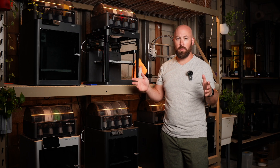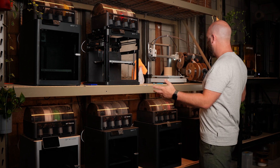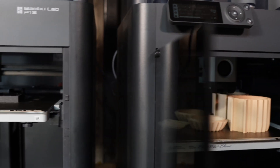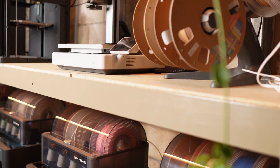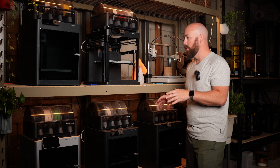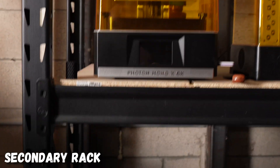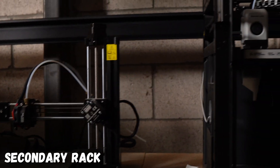The heart of our print farm, like all print farms, is our printer rack — or in our case, racks. We currently have two printer racks. This first one is our main production rack with seven printers that handle all of our order fulfillment: our Etsy shop, our Amazon, our personal website. Our secondary rack has the B400FL Sun, the resin printer, a couple of Prusa Minis, and our P1P. That rack is mostly dedicated to prototype products for testing.